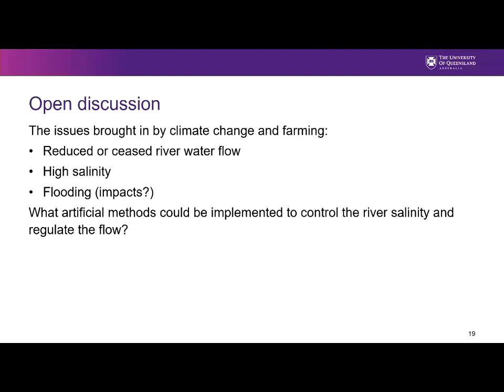What are the impacts of flooding? This is also something I was writing about. Flooding obviously needs to be controlled, you need to save the area that is potentially flooded. So after a flood, what could be the issue? Is flood always a good thing? Well, for a long time everyone believed that floods are the way to replenish fresh water to the groundwater system. What are the other issues with floods?